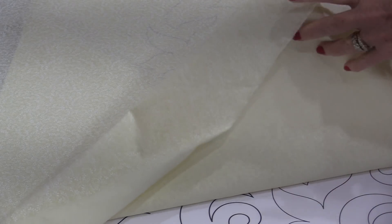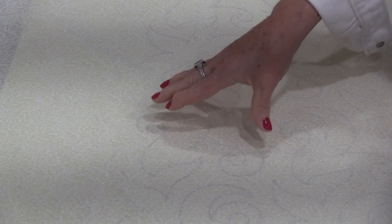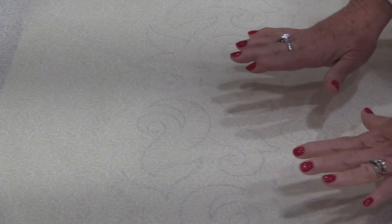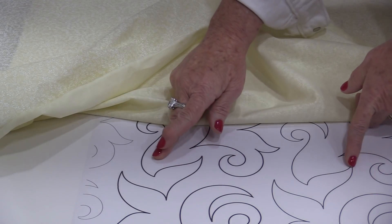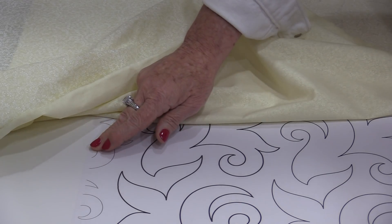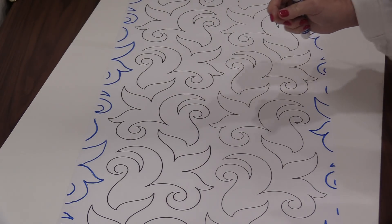I need to transfer these markings onto the front of the fabric — I have that non-good side facing down and I am drawing on the top. The reason is because I need to see this and I still need to sandwich this together, so all of my markings are going to go on the good side of the fabric. We of course need to have our background fabric a little bit bigger than the front of the quilt, and it needs to be pressed. The designs on the pattern are usually darker than the registration marks, so we might need to darken those registration marks. If there are registration marks on both sides, be sure to mark both sides.